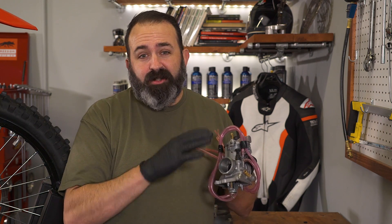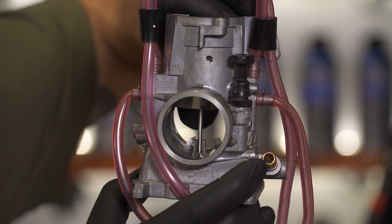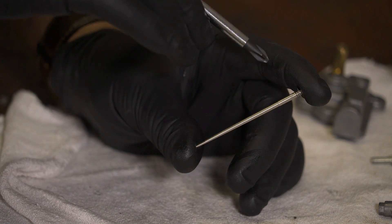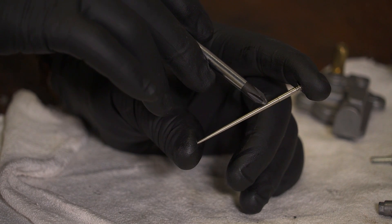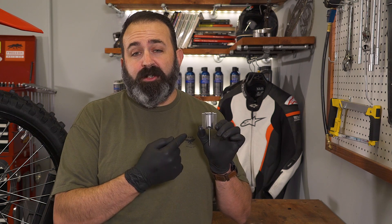Handling the mixture between the pilot and the main jet is the needle jet and the needle. This is your mid-range, or about 20% to 80% throttle. Within the nozzle, the needle moves up and down to vary the orifice size to meter the fuel. The tapered shape of the needle is what does all the work. When the throttle is closed, the hole in the nozzle is really small. As the throttle opens, the hole gets bigger and lets more fuel in. The needle sits on a slide that moves up and down with throttle position.